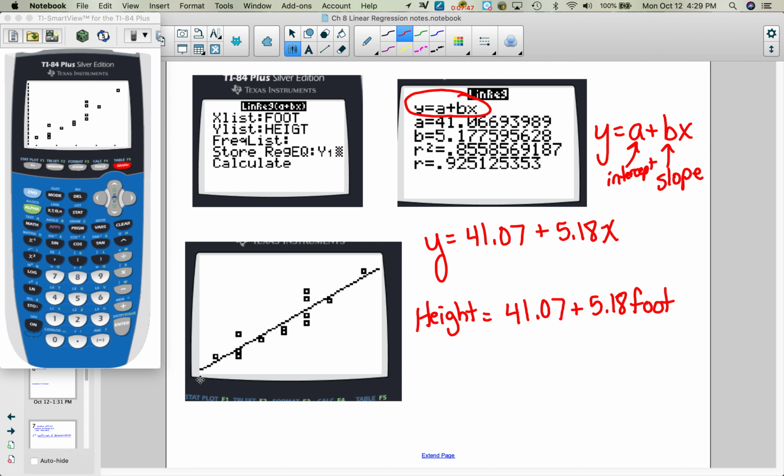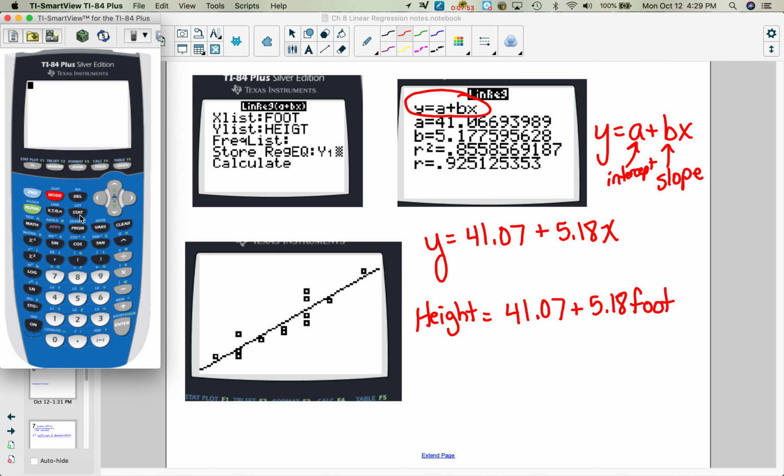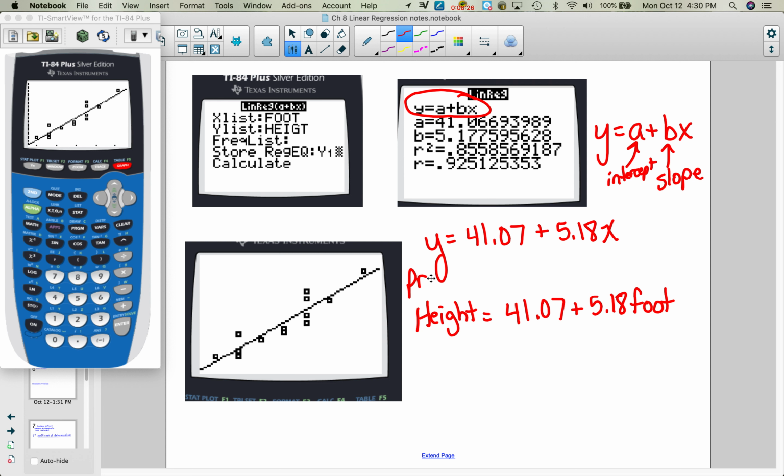Now how I got it to draw on here. If we do this again, I'm going to go back through there because you kind of have to know what you want to do. If I hit this again, this stands for store regression equation. And I want to store it in Y1, and there's a shortcut key, I believe it's F4, yeah. So you can actually store it, and if I calculate, I don't see it at that point, but now hit graph, and it graphs that line for you. So this is actually our line of best fit. It's also a prediction equation.